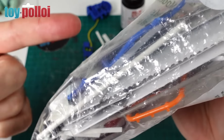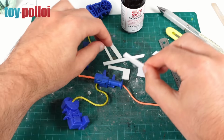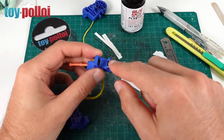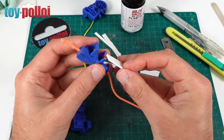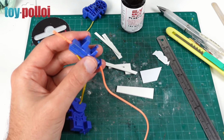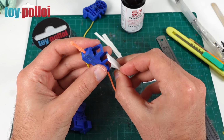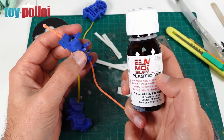So this is all sorts of bits of styrene, all different thicknesses. And I think for this, I'm going to need some 2mm, some 1mm, and maybe a bit of 0.5mm. And I'm just going to reshape these pieces out of this styrene. You can cut and shape it incredibly easy. All you need is a knife and a pair of plastic nippers and then some files just to sort of sand things down. And we should be able to make some recreation parts. And then we will be plastic welding them in place.